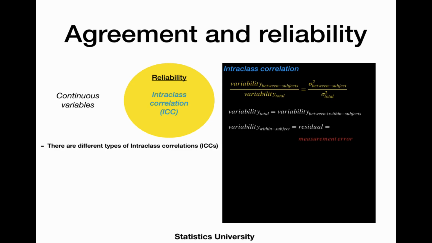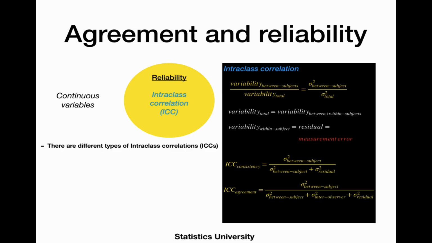And that's pretty logical because the subjects do not change between two repeated measurements. So every variability between those two measurements must be some kind of measurement error. And we call that the residuals. We use variance for variability in the ICC calculation, and this is the formula for the standard ICC, which is called the consistency ICC, where we divide the variance between subjects by the total variance, which constitutes of the components variance between subjects plus variance residual.